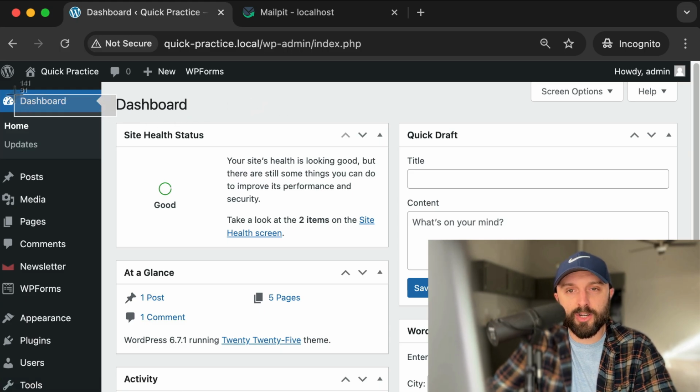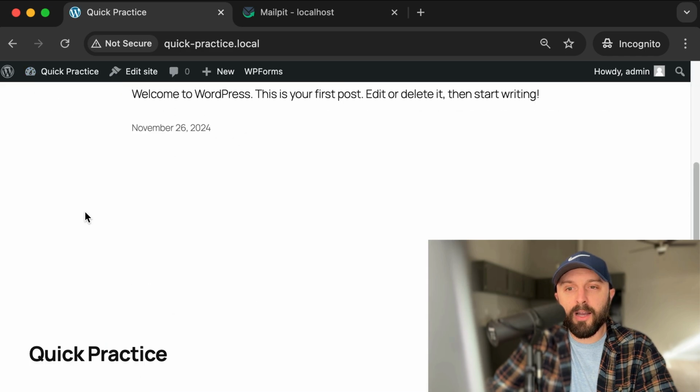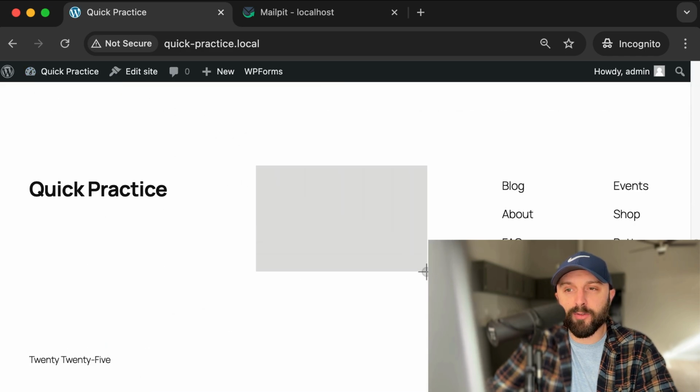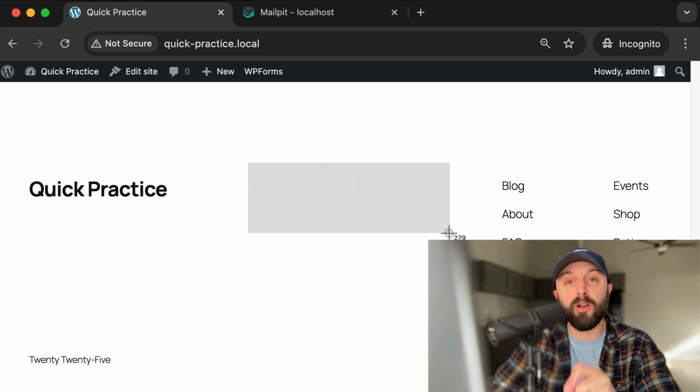So I just clicked dashboard to get back to my home base. And let me show you what we're going to do now. If you use this link to go back to your public facing website, I want to add an area down here in the footer, the global footer that will appear on every single page of my website. I want a box where you can sign up to join my newsletter.